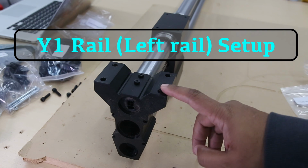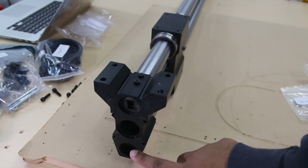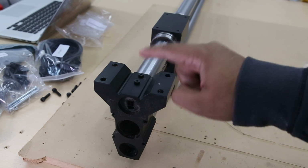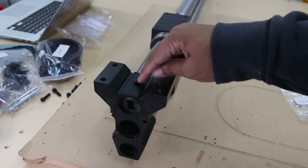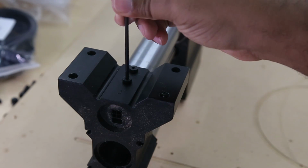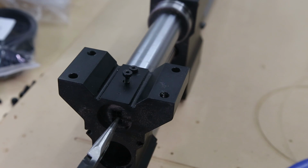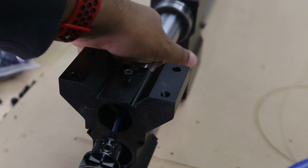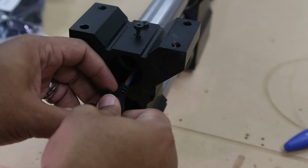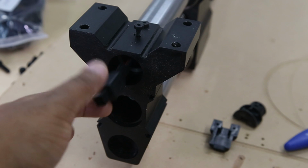So now starting with the Y1 rail, I've already flipped mine over, but if you happen to have the monitor mount, you're going to want to remove the monitor mount first and then flip it over. Then we're just going to do the exact same thing we did on the B1 rail, starting with removing this front screw and then taking this out, using a 3mm. Then taking our needle nose, just grab in there, pop that out, and separate that pretty easily. Then we're going to flip it around so we can pull this out the other end.